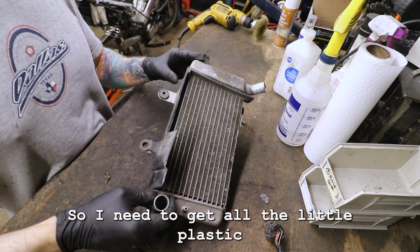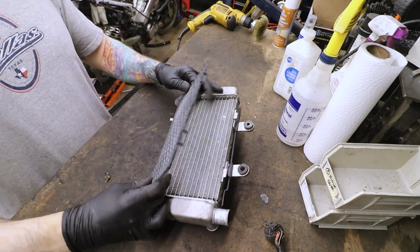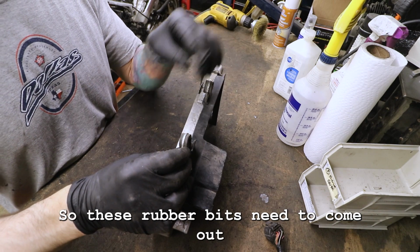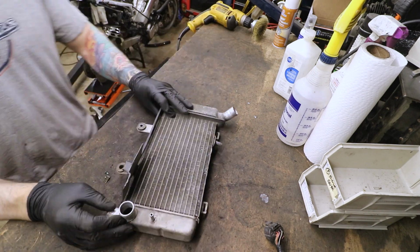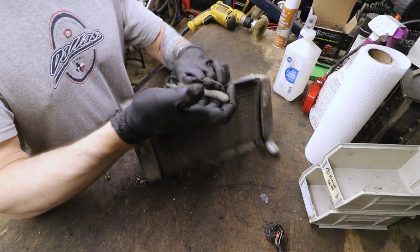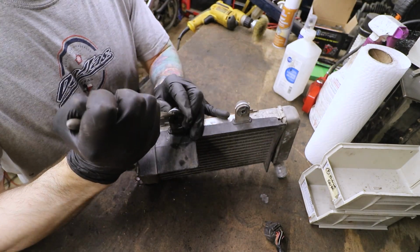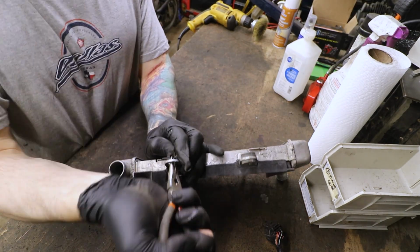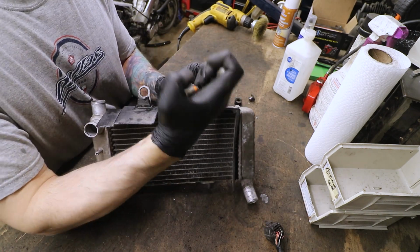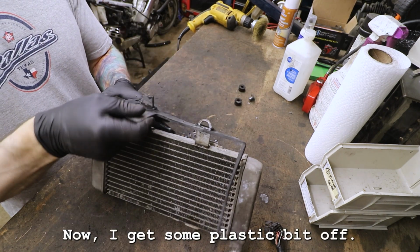So I need to get all the little plastic bits off of here. These rubber bits need to come out as well. Now we can slide the plastic bit off.